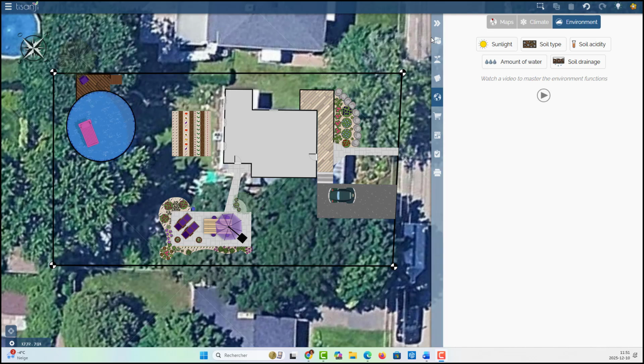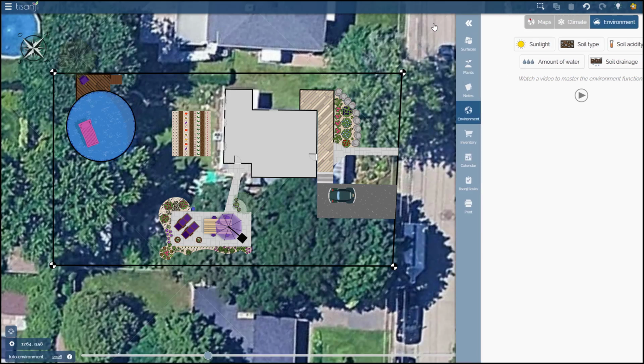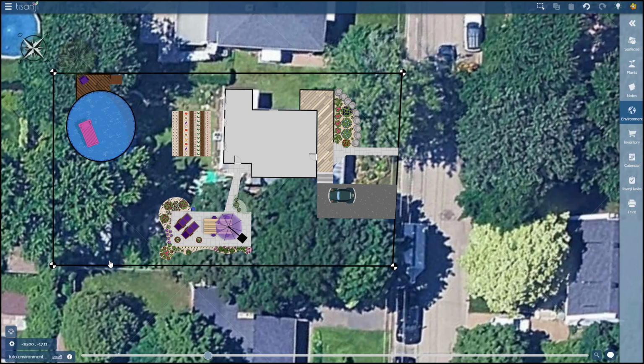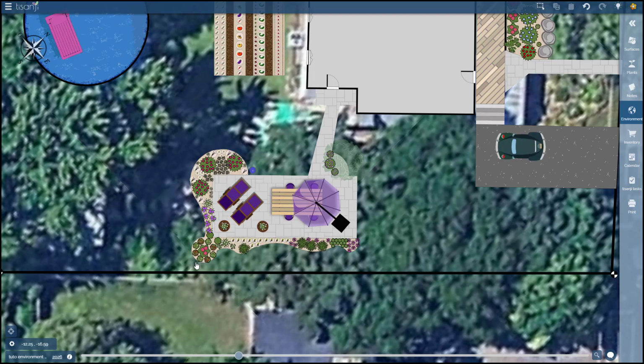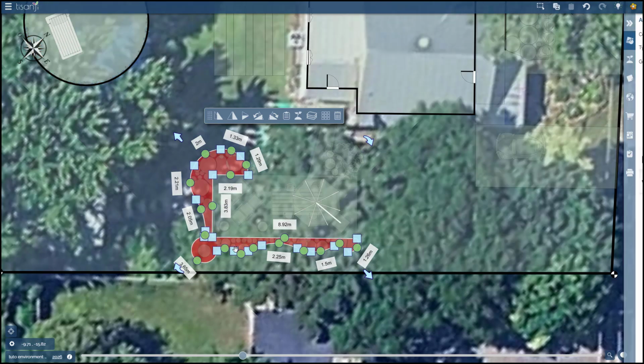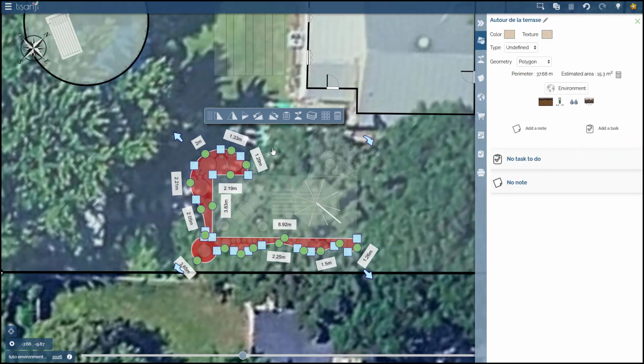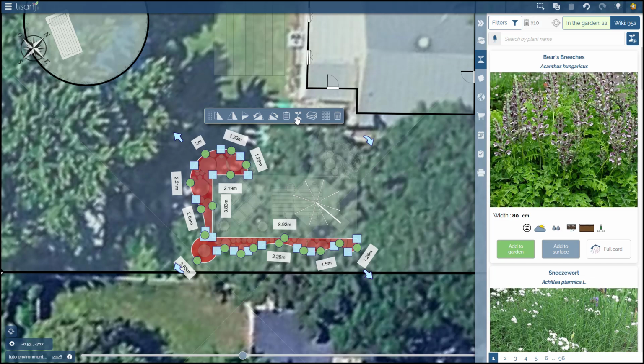Use environmental information to obtain suggestions for plants suited to the environment. You can also use environmental parameters to create a palette of plants suited to the environment of a flower bed. To do this, select the flower bed for which you want to receive suitable suggestions. Then, in the context menu, select Search by Environmental Condition. The plant tabs will open, and you will see that several filters have already been pre-selected.